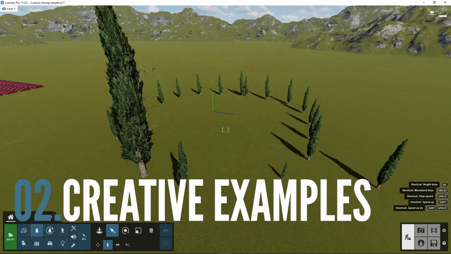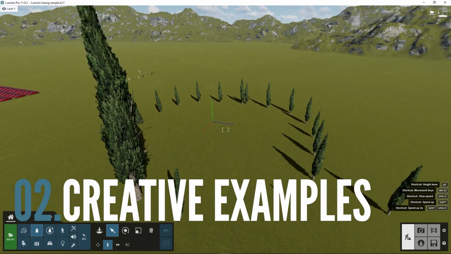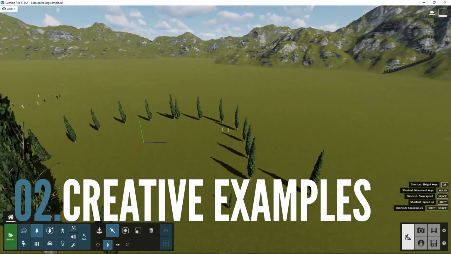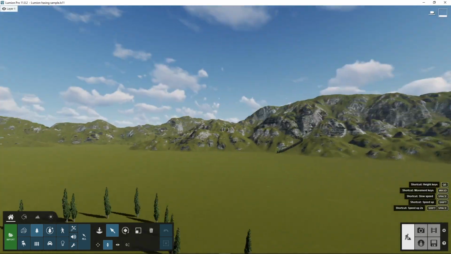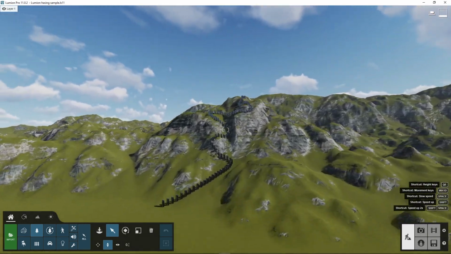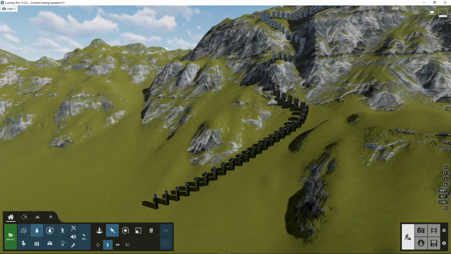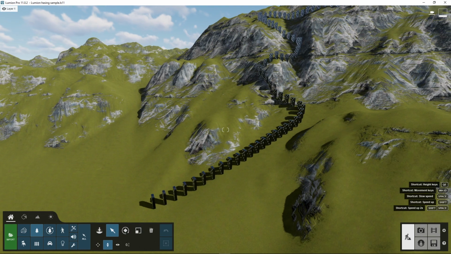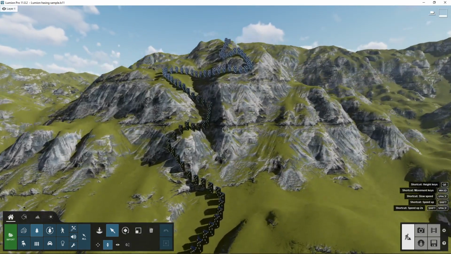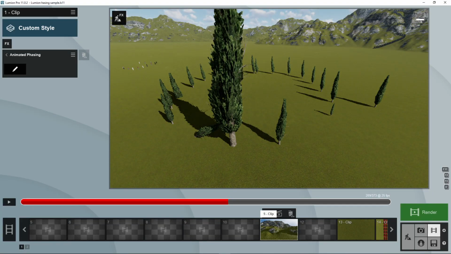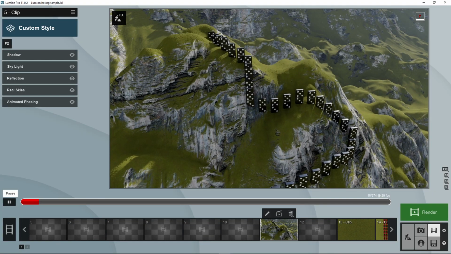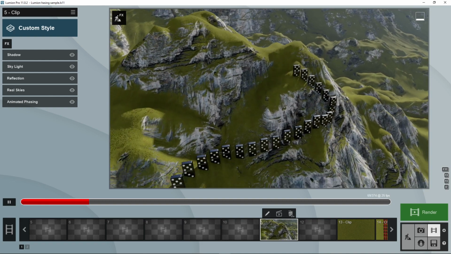Okay, so while we're in this scene, let's go ahead and showcase a couple little examples of what we can do with some of these other groups I have set up on here. So up on the mountains here, I just set up little dominoes. They're imported objects that I just did a mass placement along a line, and they're just roughly following the terrain to get a kind of cool effect. And I went ahead and sequenced them all to just disappear as they go with the animated phasing effect.